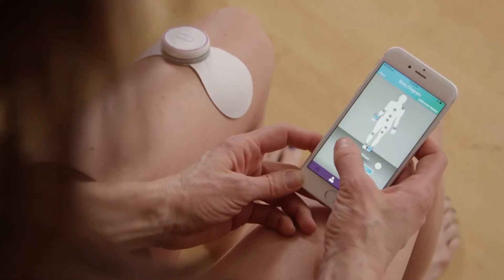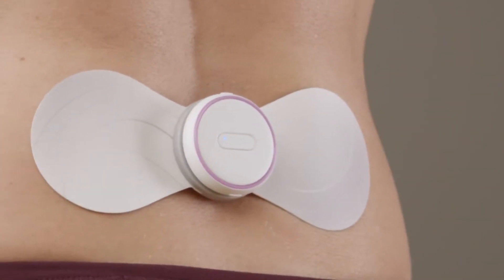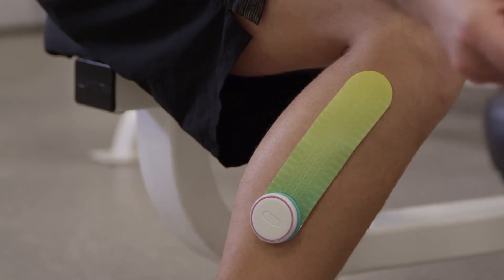The iTens is a revolutionary product. It's great for a person like me. I was recently in a car accident about 5 months ago and fractured my L1 vertebrae. I'm in pain constantly, but there was really no device that I was able to use. But iTens is exactly what I needed. It's wireless, it's on the go, and that's what I am. I'm a young kid who's always on the move and who always has their phone, so iTens solves all of the issues that I was having.